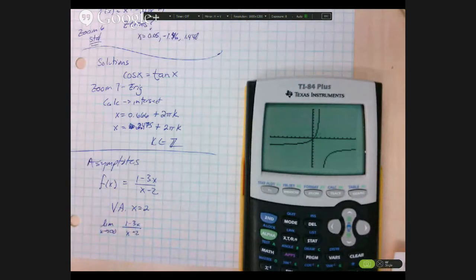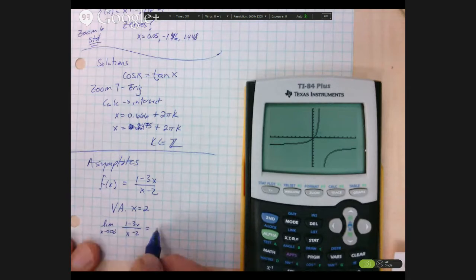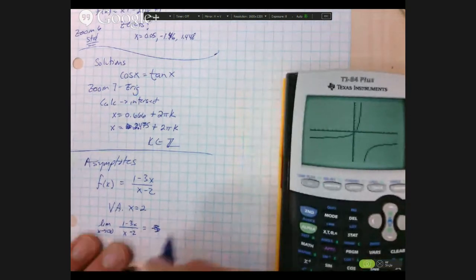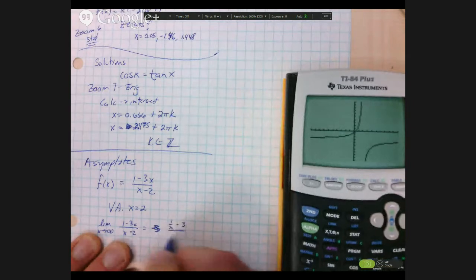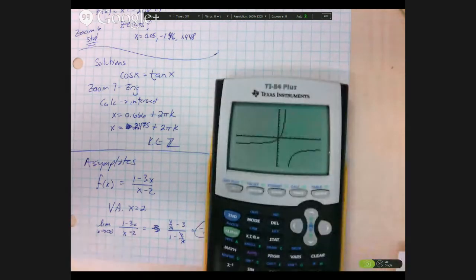It just so happens that it is negative 3. Aside from limits is chapter 2. If you divide everything by the highest power of x, you get 1 over x minus 3, 1 minus 2 over x. These go to 0, right? Because we're going really big, so in a denominator, and you get negative 3. Looking at your graph, can you also see where that's true? You could trace it to get close to negative 3.